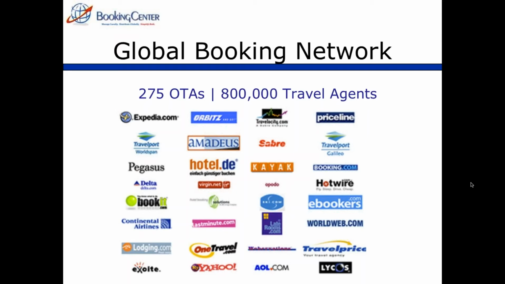BookingCenter does 275 specific online travel agencies, which are very niche, from AsiaRooms to Agoda to lastminute.com. And then we do all the travel agency systems, which are commonly called the GDS, or the Global Distribution Systems. There are about 800,000 travel agents out there that still make reservations. They're diminishing as a percentage of the travel industry, but they're still holding strong in their niche. And then there are OTAs, online travel agents, of which Booking.com and Expedia are the two most famous brands globally. And we connect to all these. I'm not saying that there's not an OTA out there that we don't connect to. We do 275, but that's probably about 99.9% of the world's bookings we can get through our distribution channel.